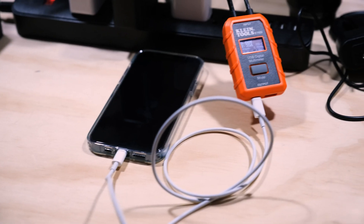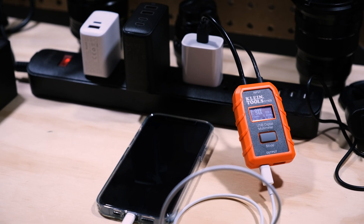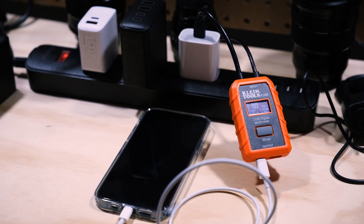Quick explanation on the testing process: I completely drained my iPhone, then I plugged a USB-C multimeter into one of the chargers, plugged a USB-C cable into the multimeter, and plugged the other end — the lightning end — into the iPhone. This multimeter let me test what wattage the iPhone was actually drawing. It also has a timer, so at 10 minute intervals I checked what percentage of the battery had been charged and what wattage the iPhone was charging at. And these are the results.